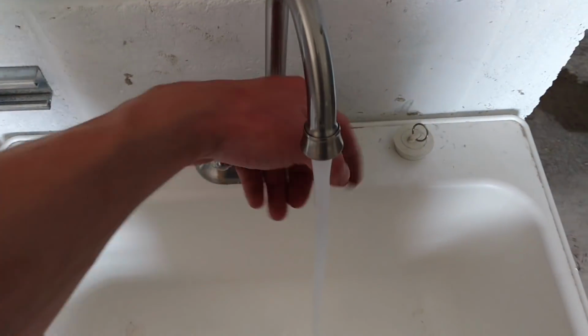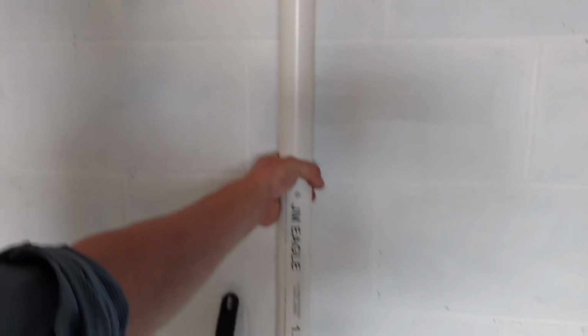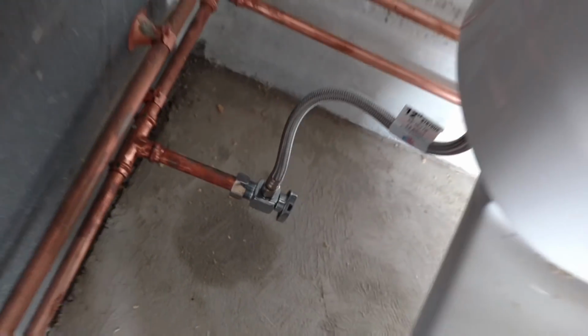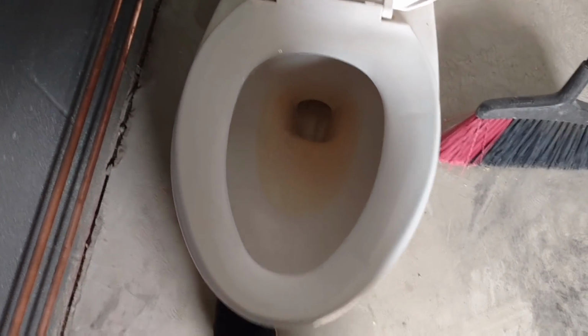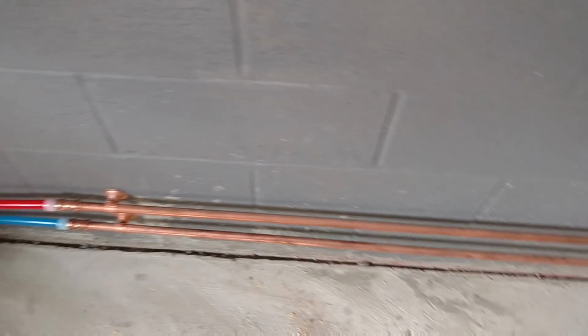Then when we move on to our laundry tub here, we got that water set up and running real nice. And the vent off to the left of it, you'll see I have that now secured to the wall with some strut clamps, and that goes through the roof and joins up to the vent from the washer and a floor drain. Got the water onto the toilet, and when I lift up the lid it looks brown, but that's from their water. It's got a lot of iron in it. They are actually getting a system that will take out the iron, so it won't do that in the future. They can clean that up.